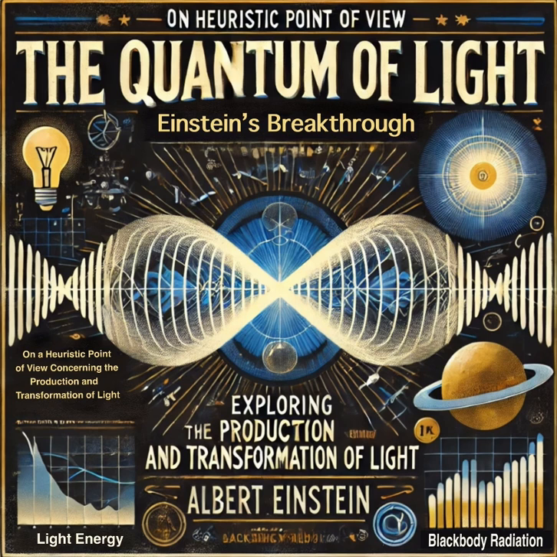Wow. But back to Einstein, he proposed that light could actually be used to generate these cathode rays through a process very similar to the photoelectric effect. Wait, so he was saying that shining light on certain materials could actually cause them to emit these beams of electrons? That's precisely it. He hypothesized that if a photon with enough energy strikes a material, it can transfer its energy to an electron within that material, giving it enough energy to escape and become part of a cathode ray. So it's like the photoelectric effect, but instead of just knocking an electron loose, it's giving it enough energy to join a whole beam of electrons.